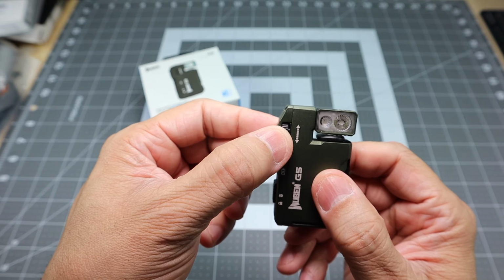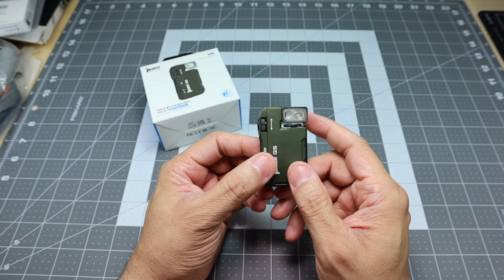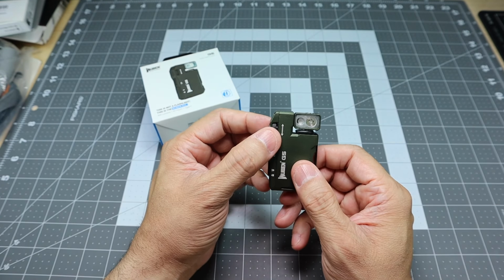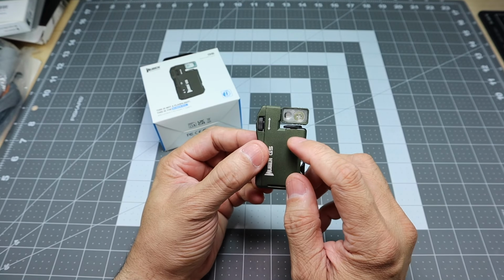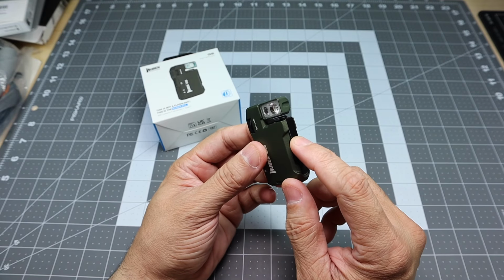You have this scroll wheel here, which is really cool because that's what allows you to scroll through the different outputs of the light, but also through the different colors if you're using that RGB light itself. On the side right here, you have a pocket clip, and that is a pretty ingenious way of doing this.